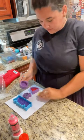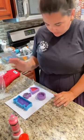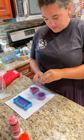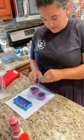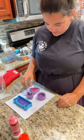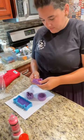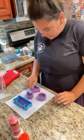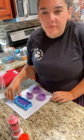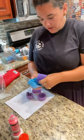I've made this one before, so I'm going to take this one out, lay it flat. I'll put that on. These came out really, really good. I'm just trying to keep them so they stay flat and the shape stays. But these came out really good.